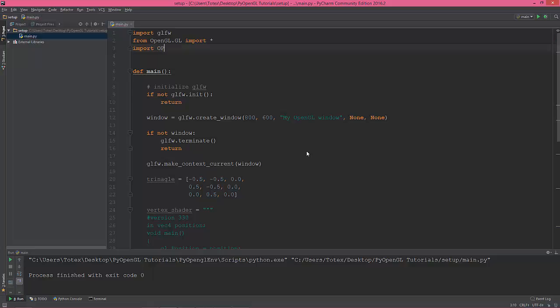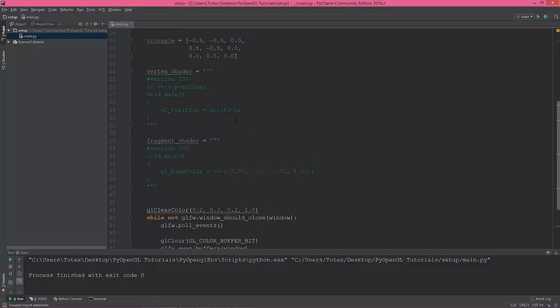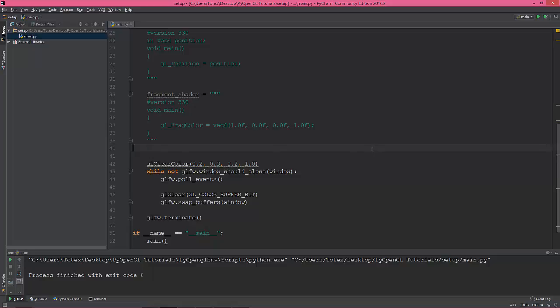Import OpenGL.shaders, and here shader is equal to OpenGL.shaders.compileProgram.